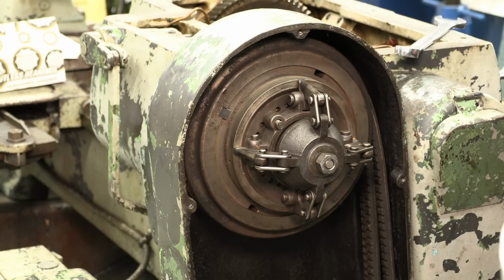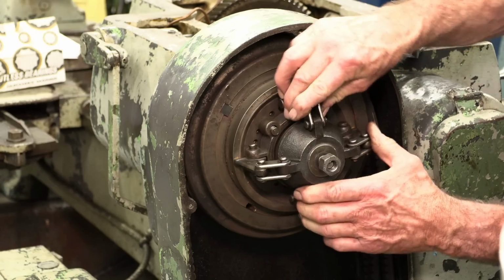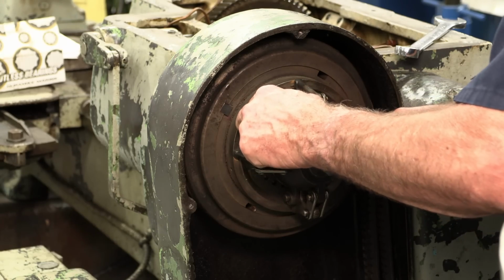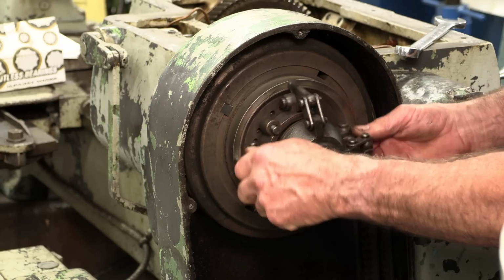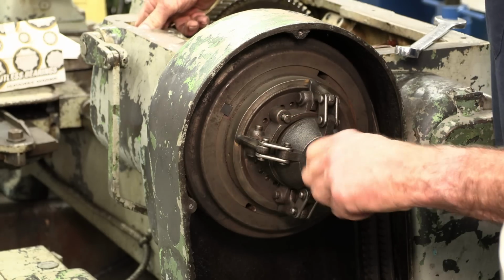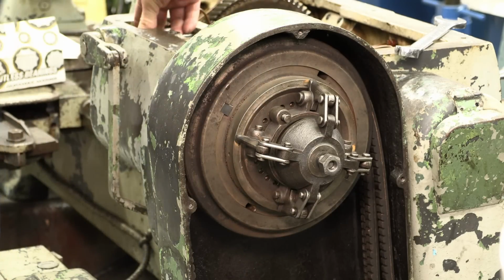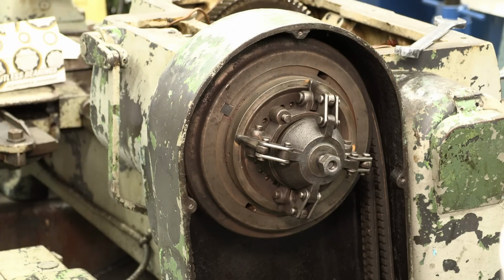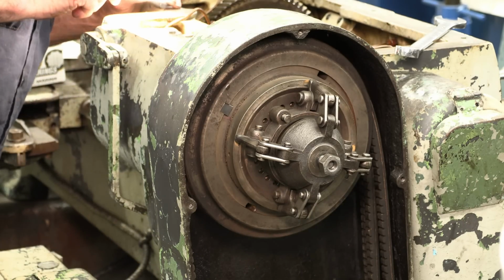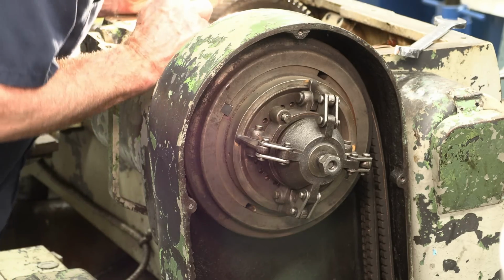All right, that is supposed to be the adjustment, and it's supposed to make an adjustment there. Okay. This threads onto it. So let's pull this out. Okay, now we're going to feel on the other end, and we're going to look on the other end, and see what we've got down in here. Okay, it's just a round shaft.